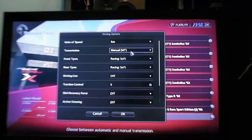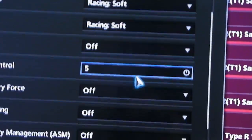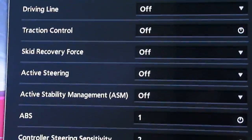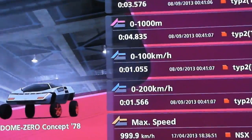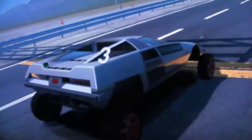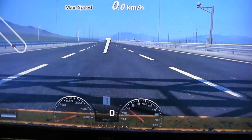Make sure you're manual. Traction controls on nothing. It would probably help to have it on, but I never do. Probably reduce the speed as well, and I don't want to reduce the speed. Okay, so now I'm going to try and control the car with one hand. If I manage to do this, then I am the master of all cars. This is going to be hard.